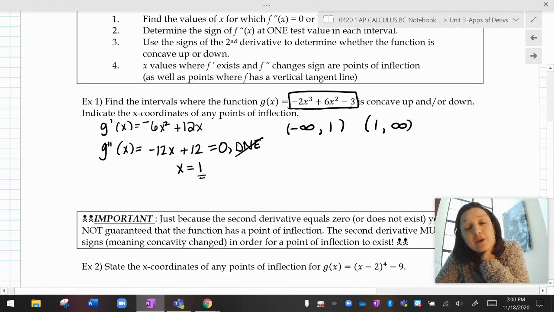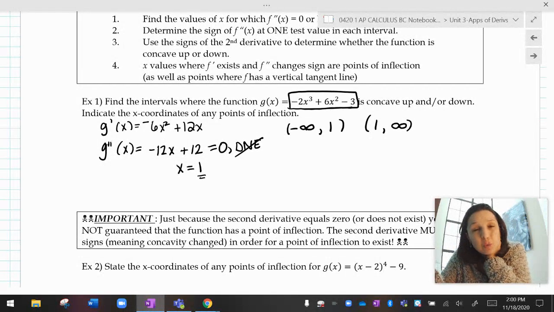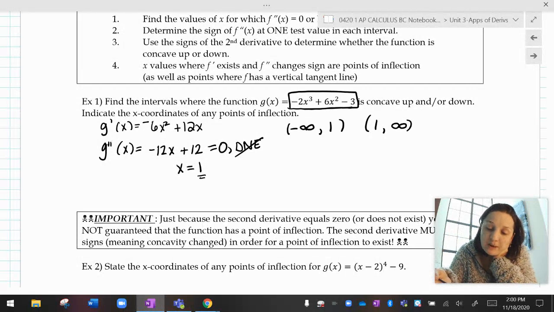Intervals of concavity are always open intervals. They are never closed. When it comes to intervals of increase and decrease, calculus-wise, we usually close them, but I've seen it both ways. Concavity, though, can never be closed. Don't close it, all right? So here are my two intervals of concavity. Let's figure out what kind of concavity it has.